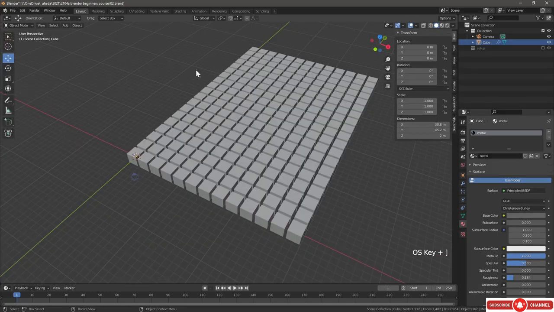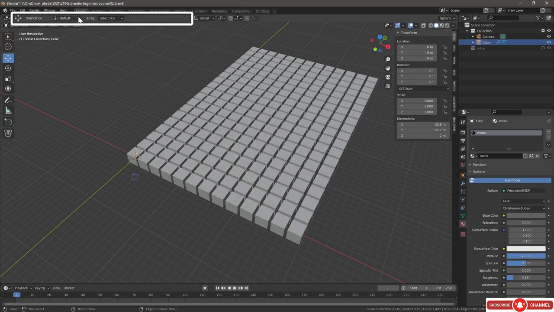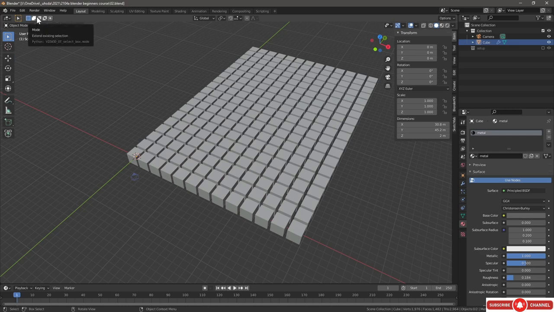So now let's get back to the viewport header. So on top over here, we have our options for our currently selected tool. And if you see, if we go to select box, it changes. It gives us options. Now it's important to know that these options live in 3 different places within Blender. Yes, that's quite a bit, but the reason for that is so you can set up Blender to work exactly the way you want it. So I'm going to show you where they live in other places.